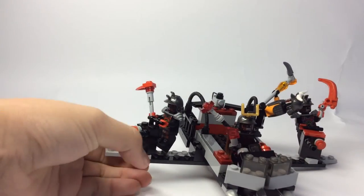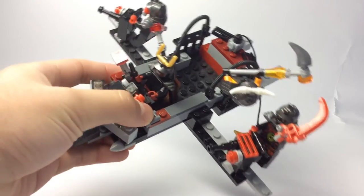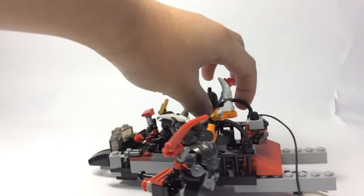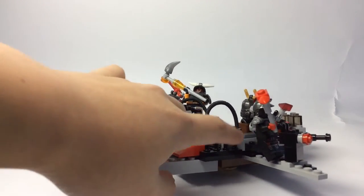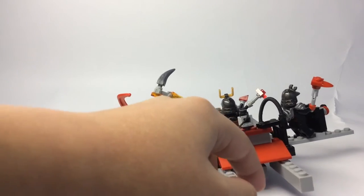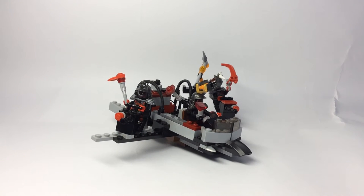Well, why does it keep breaking off? But yeah, guys, that is it for the Vermilion Transport. Just a little bit of details. I used the silicone pipes, but hose pieces that LEGO has made, so those are pretty cool. I just decided to add them on there. And then I used these gel bar pieces because they look pretty neat. And on the back, you can see this red slope. I don't know, in all, guys, I think the shaping looks pretty good for this vehicle. Alrighty, guys, so let's go on to the separate vehicles and other builds.